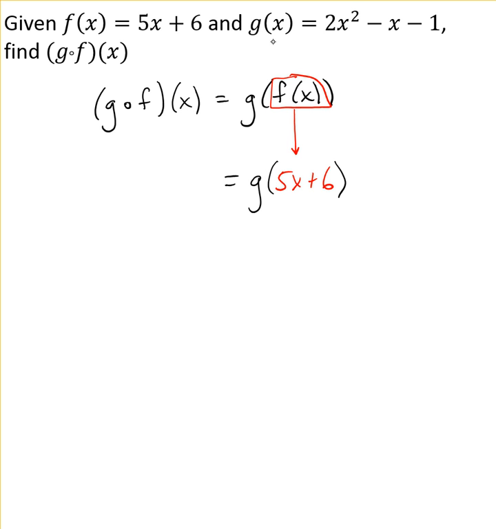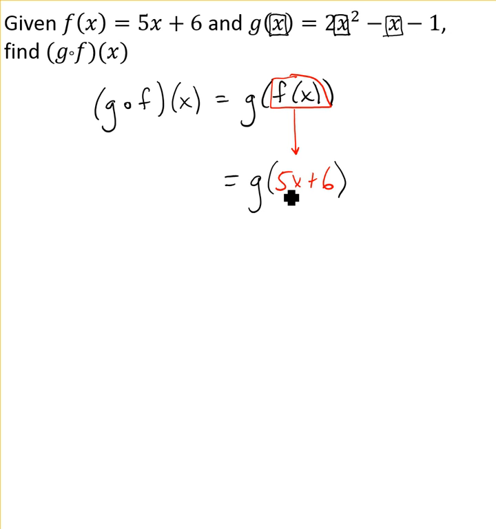So we want to look back up at our g of x function that's given. It's 2x squared minus x minus 1. And that x that's being used there is really there in place of representing any possible input. They're just using the letter x for convenience. But it's telling us that g is taking an input, whatever that is, whether that's x, a number, or an expression like we have, and doing 2 times that input squared minus the input minus 1.